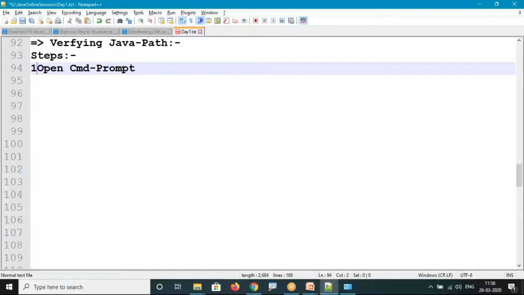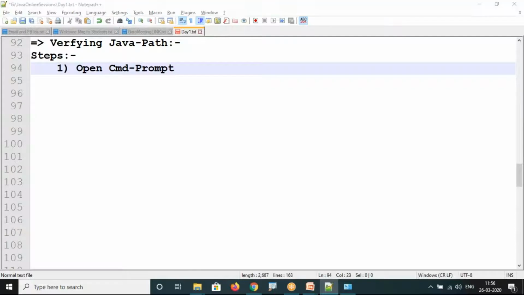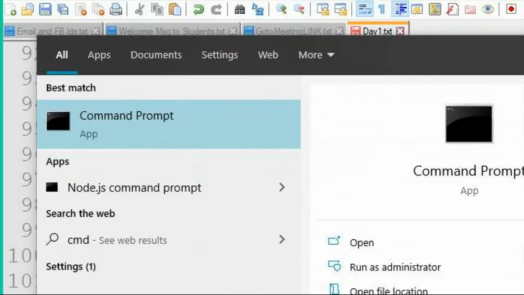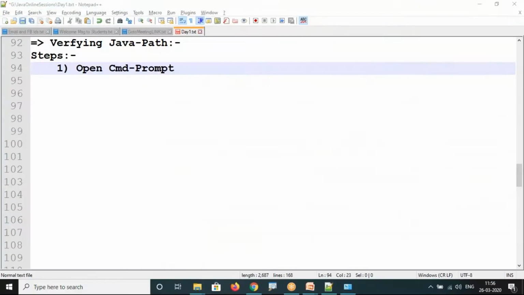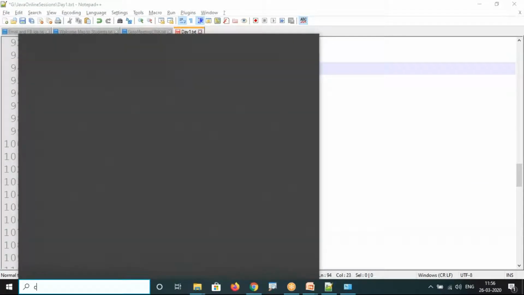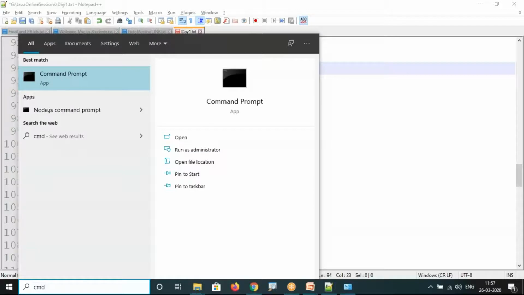I'll click on the start button, type CMD, get the command prompt application, and open this application.